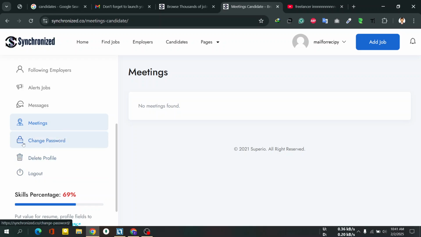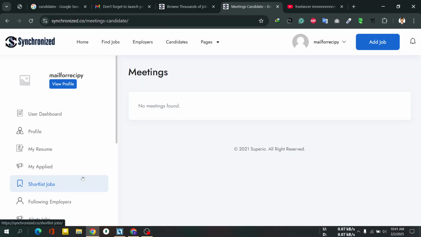And you may be familiar with these options: password change, delete profile, or logout. So this is all about account creation and dashboard.